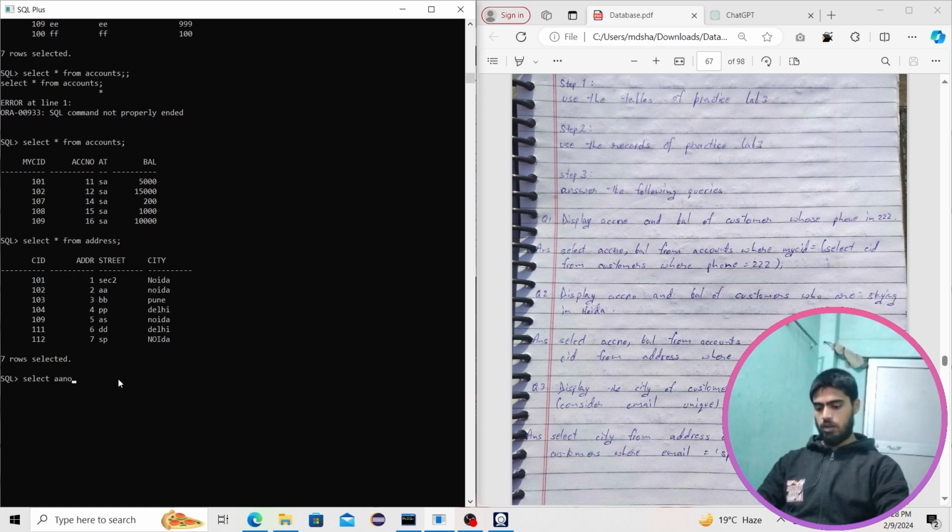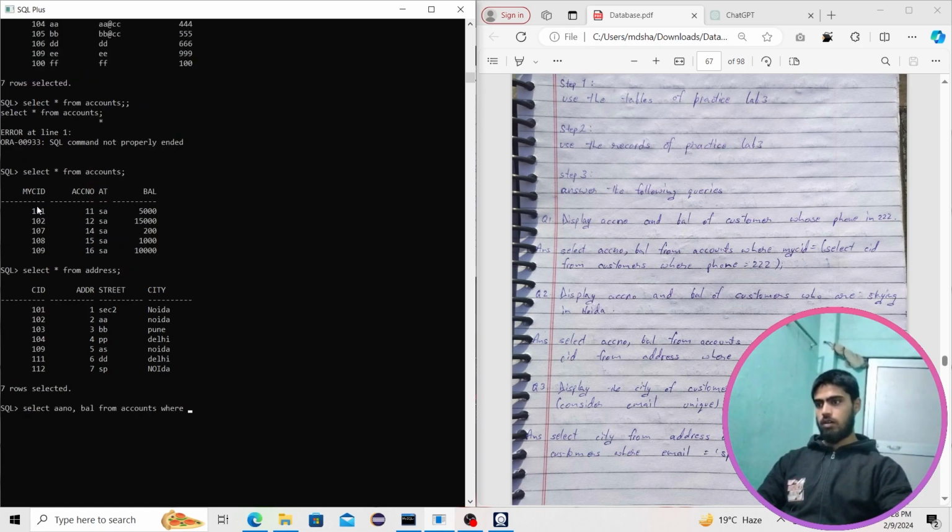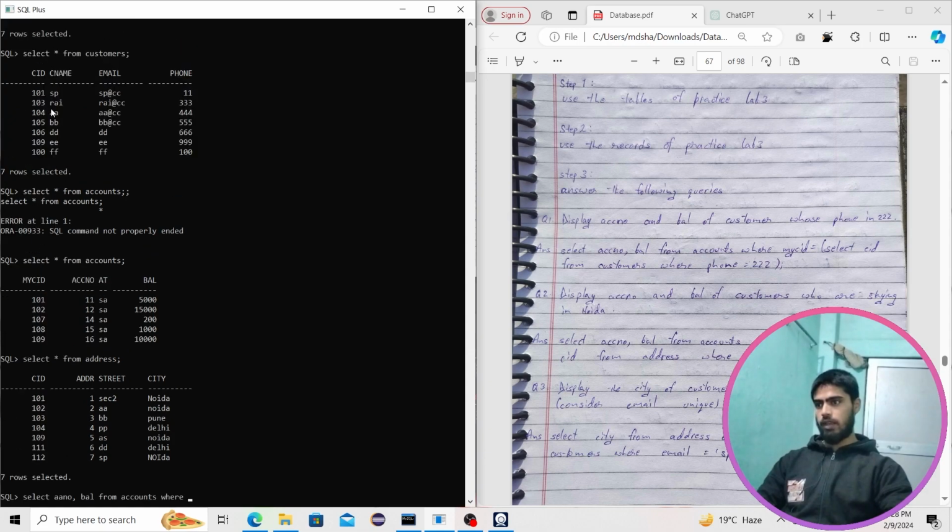So what we are going to do, we want to select account number and balance from accounts where we have mycid and cid is equal.